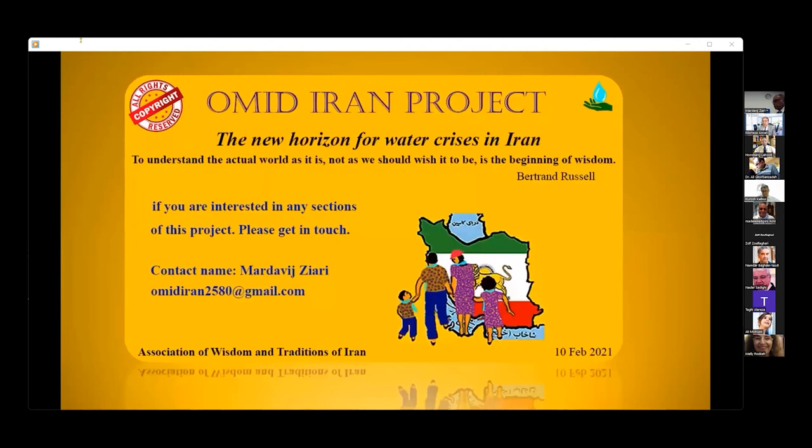The United Nations has 17 proposals for sustainable development. The Ahmed Iran project will have 44 benefits in total to ensure that future generations of Iranians can live comfortably in our beloved country of Iran forever. We therefore ask you to join this project and provide your expertise in the desired field. As a result, we will all help to build a better future for our country and the world.